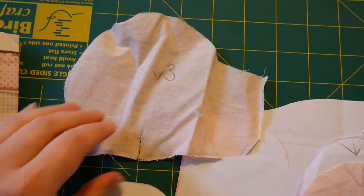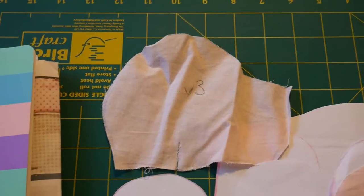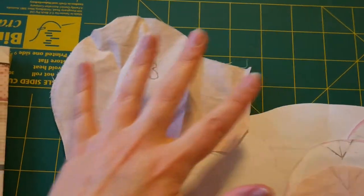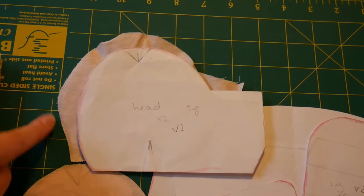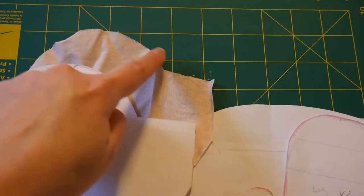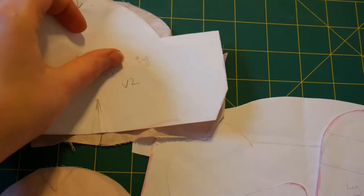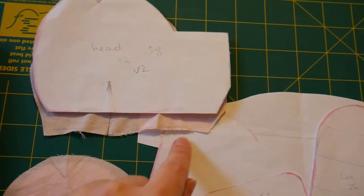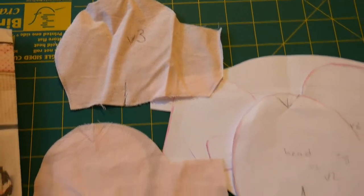I cut out a bigger version going an extra half inch wider and was able to draft against the side of the bear's head. I've done a small cut because there's a dart on the side of the head, but I'm not sure how to make it work without it getting pointy. The general shape is the same, but bringing in the curve, raising the nose slightly rather than having a very sharp angle, and adjusting along the bottom — that's the pattern I'm going to use this time.